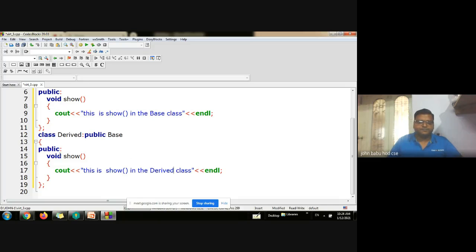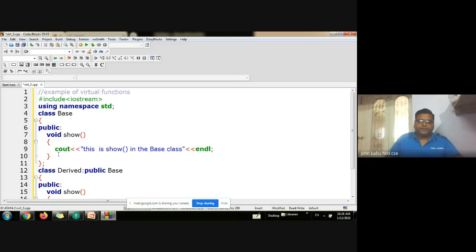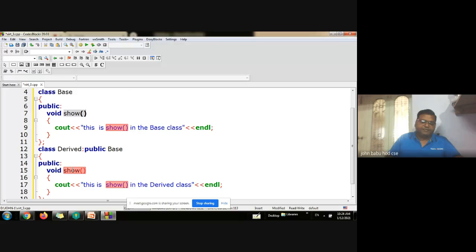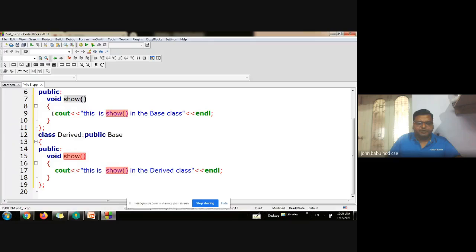Now see, both have the same name, isn't it? Both have the same name, but the implementation is different: it is printing in base class, and this is printing in derived class. Now let us go and access them.